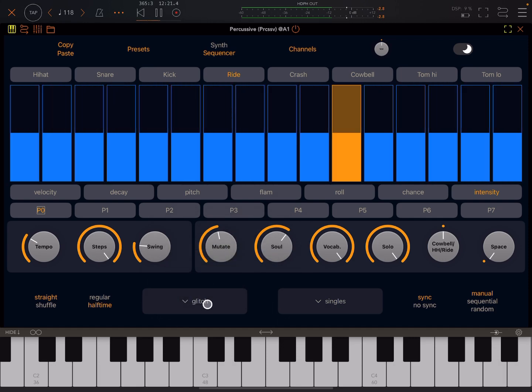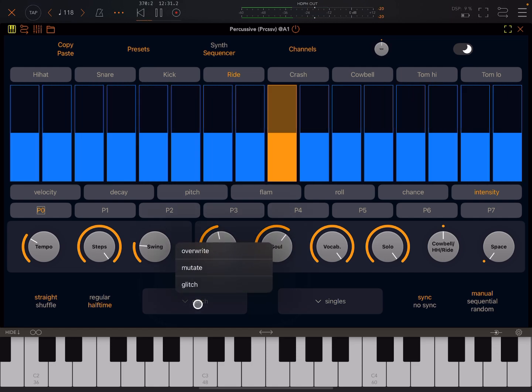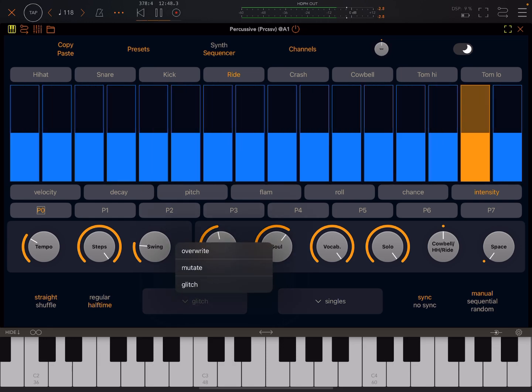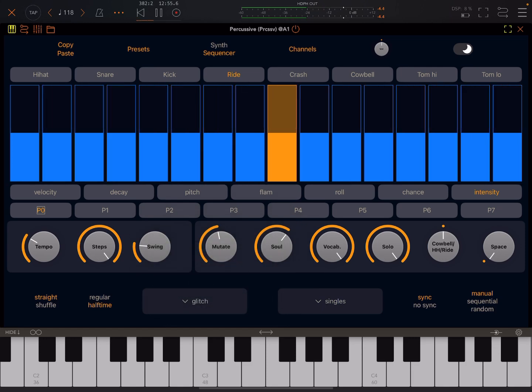You need to be very careful, by the way, when you tap here, for example, it doesn't open it up, and I feel like it should. I don't think you should really have to tap exactly on the word. So you've got a few settings here: overwrite, mutate, glitch. These do something related to whether mutations are actually written to the step or not. I'll let you refer to the manual for the exact details, but basically glitch will not do any kind of writing, mutate is something like a temporary write, and overwrite will actually overwrite those values onto the step.